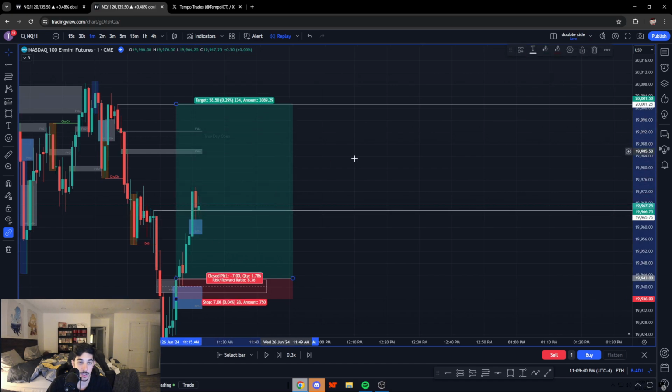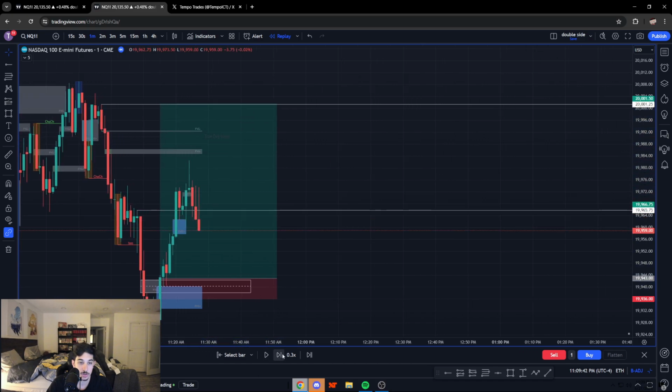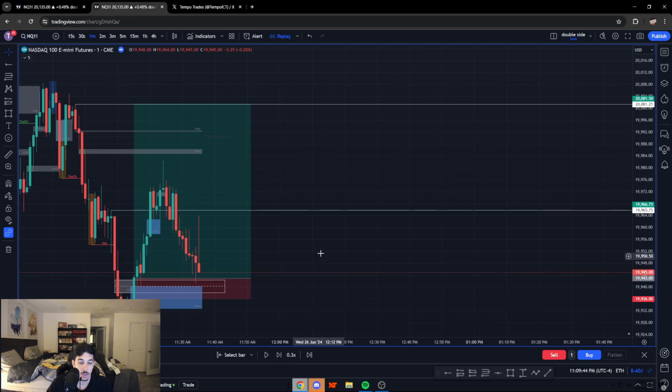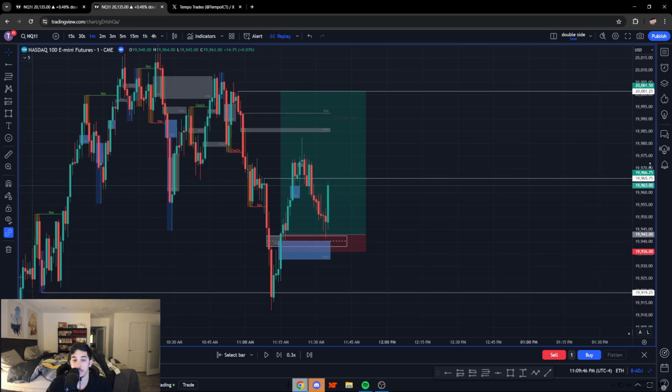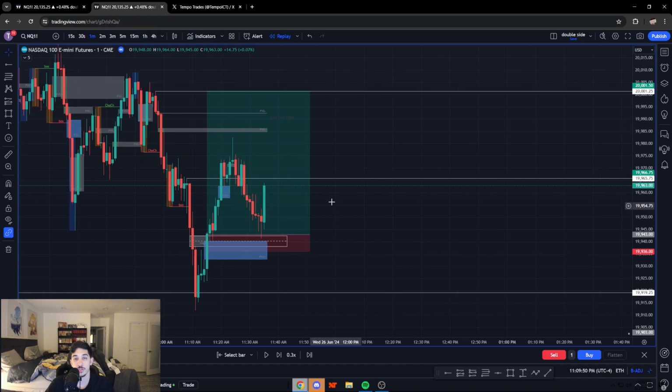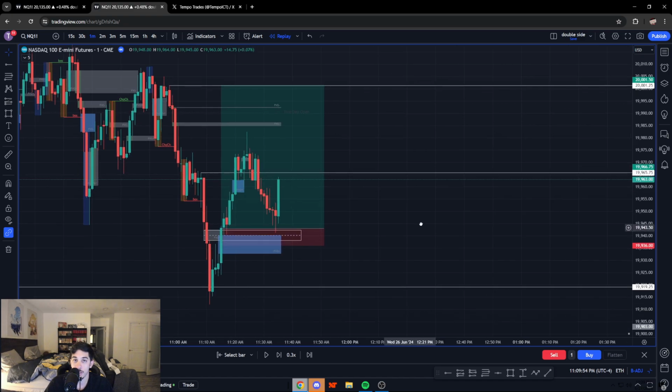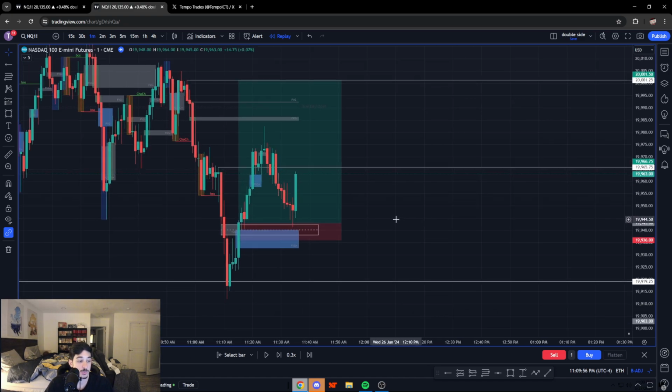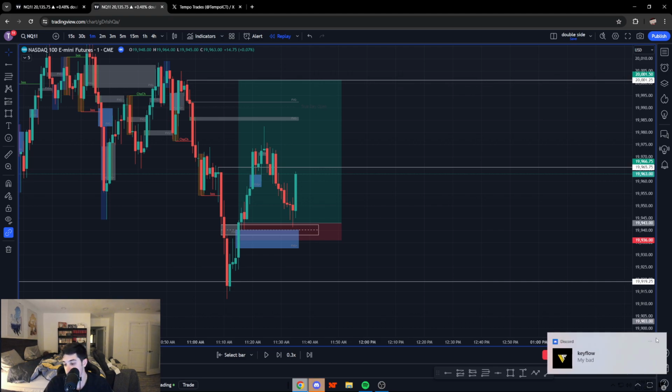Let's bring this back up here. Oh, and let me show you something. This is really important, right? So once you hit your first TP or your first intermediate high or low, you want to go break even, and it's going to save you a lot, right? There's been plenty of times where I've taken a trade, it's hit that first point at like 10 points in profit, and then it's hit my break even and then dumped, right?